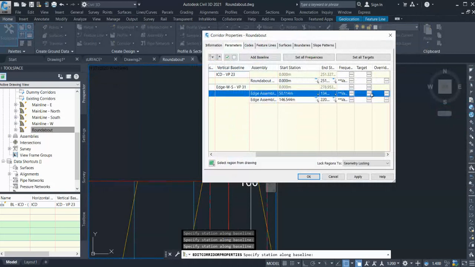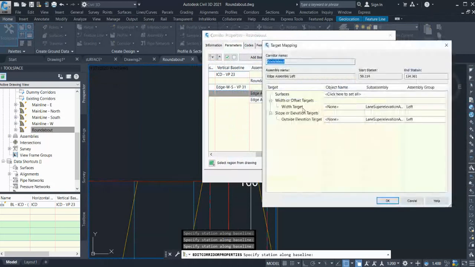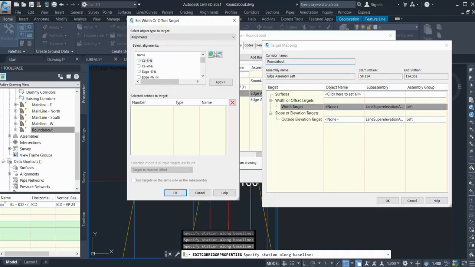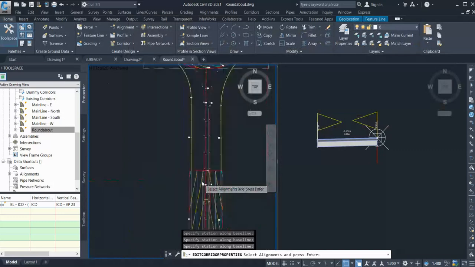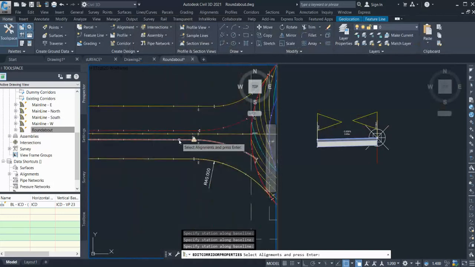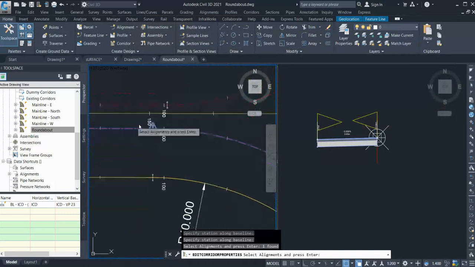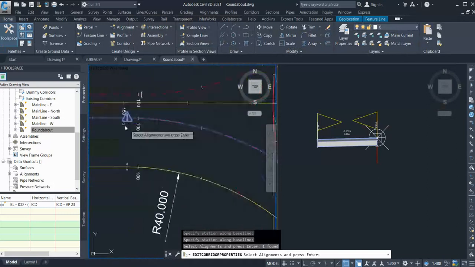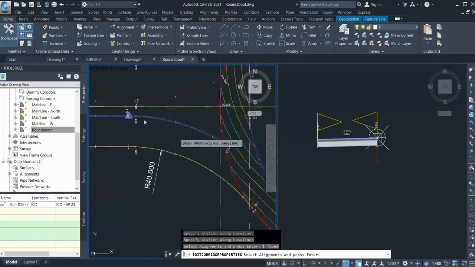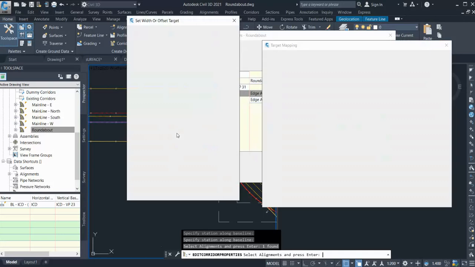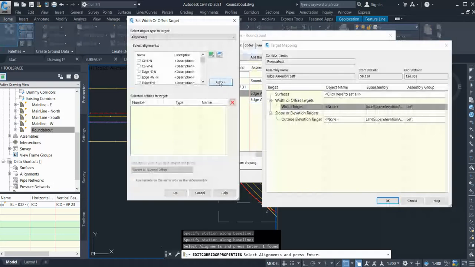So I'm going over first, click here. Now here I have a width target and the level target. So I'll go first with the width target. Here also I click this button to select my targets on the drawing. So I have to target this alignment. You can see here some marking. This is because I just stretched this and it loses tangential. So that's why you never just stretch it. You have to perfectly design it. Okay, so done this. And once you selected this, you can click add.